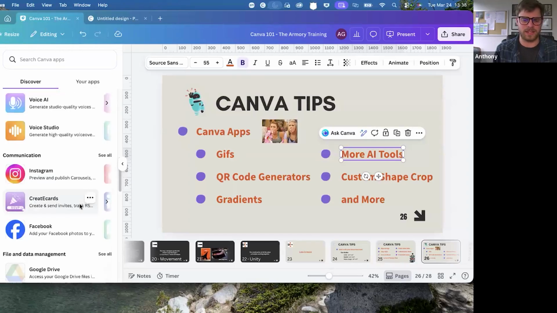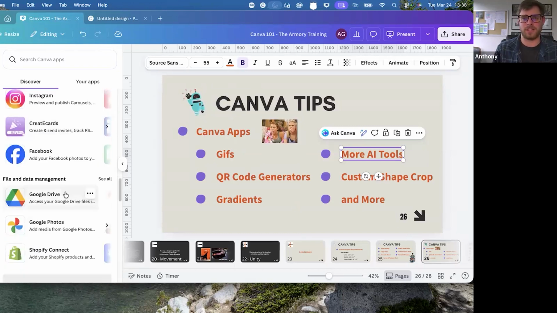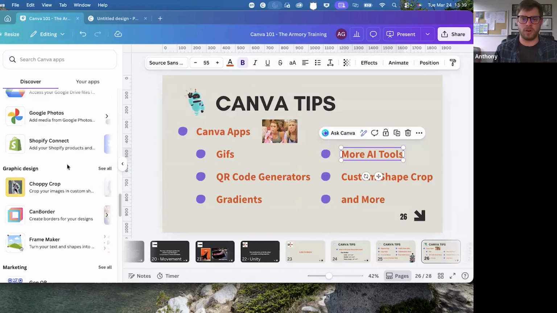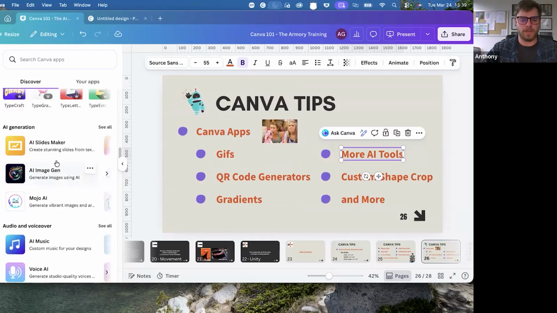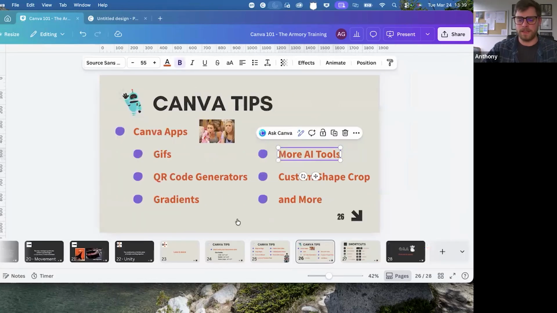There's also a ton of things for helping you share, helping you preview, helping post, helping link directly to a Google Drive. The apps get really in depth, and I'm not going to go over a ton of them, but you can find an app that might do something that you're trying to look for in this apps tab. There's a little line right here, and then under that you'll find some of the past apps that you've used as well. Easier to go back in than trying to find the app that you've previously used.